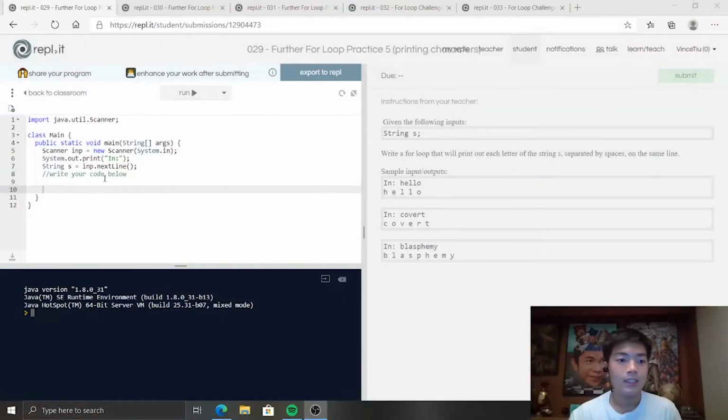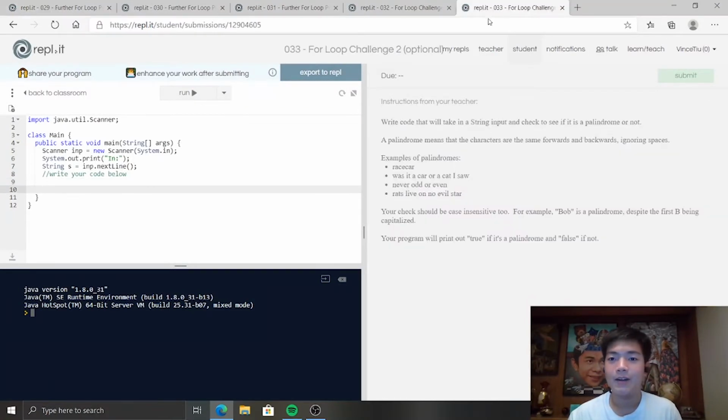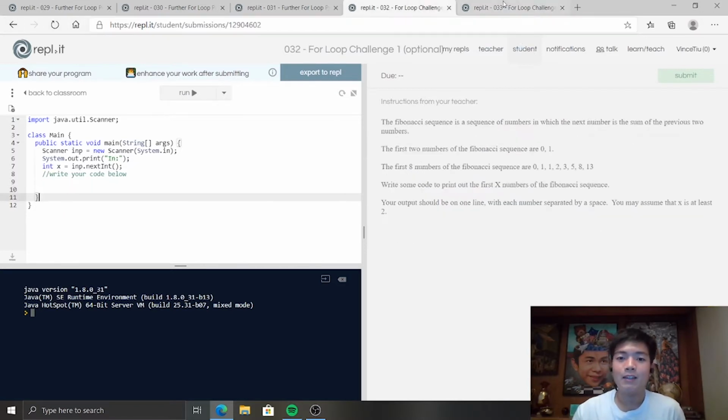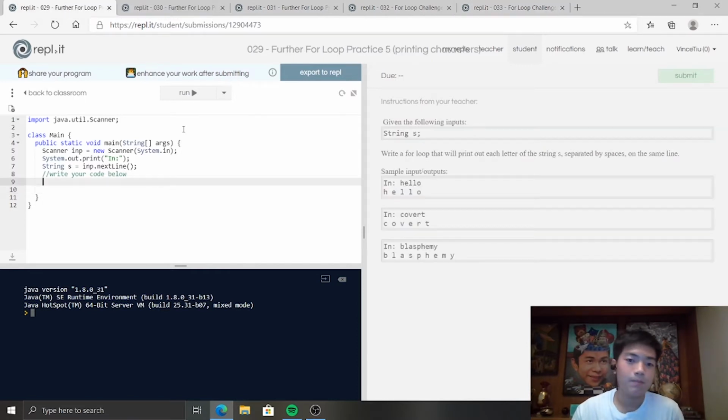Today, we're going to be going over the final 4 loop challenges in the REPL, and by the end of the speedrun, you should be confident in your for loop coding skills. So let's dive right into it. As you can see, we're going to be starting on challenge 29 and ending on challenge 33 in this speedrun, which covers the remainder of the 4 loop speedruns, including the 2 optional challenges, which I think everyone should at least attempt. Right. Let's get right in.